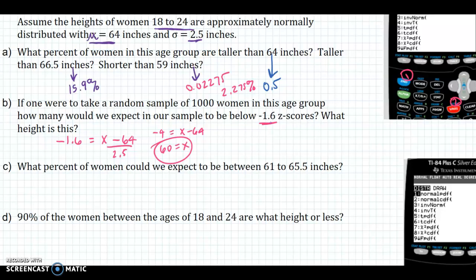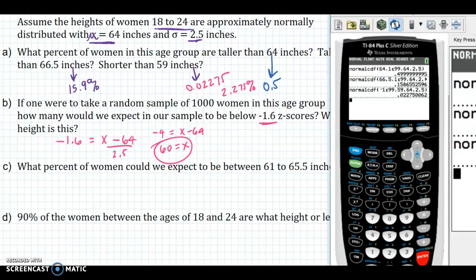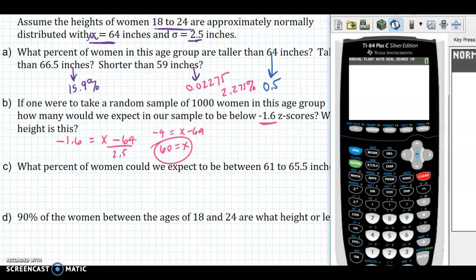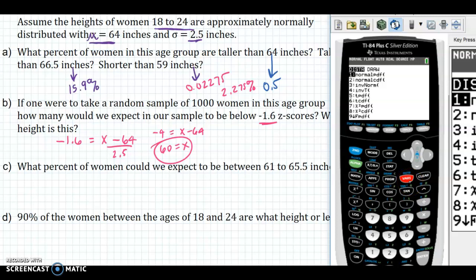So I can go to my calculator, and this is actually a different entry. When I know this number, I still need to find the CDF, but then I'll just multiply my answer by 1,000. So after a while, it clears you out. So we'll see.